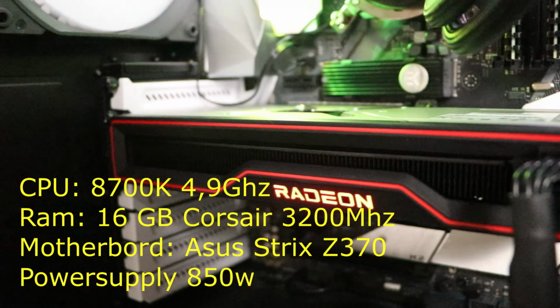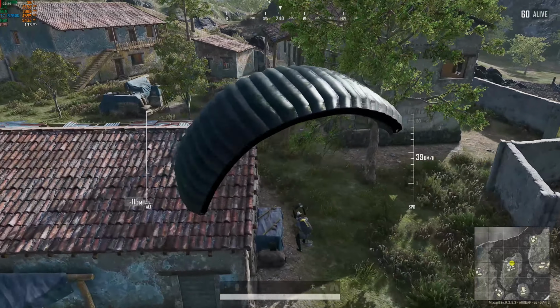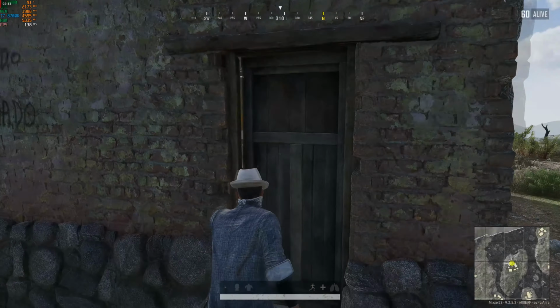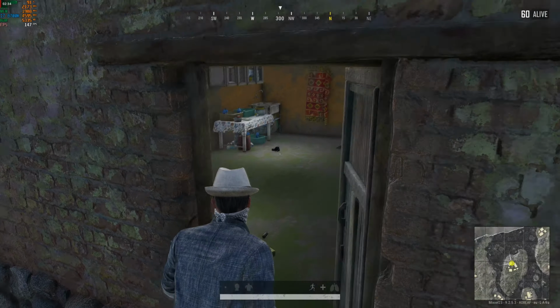The first game I'm going to show you is PUBG. Here is everything set to ultra. I'm playing at 1440p. So you can see here we have about 120 to 150 FPS in the house.